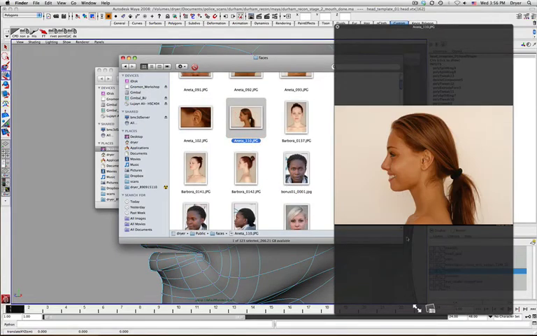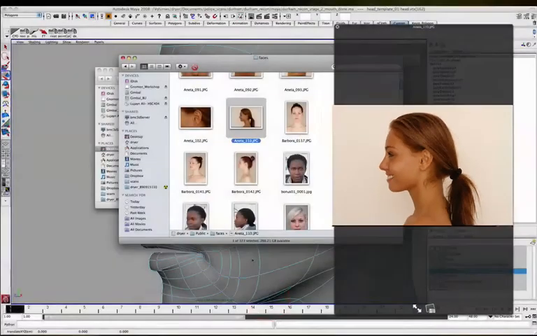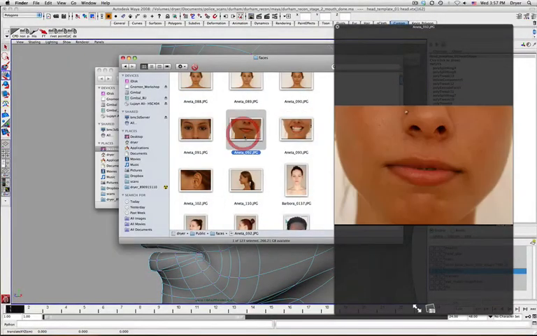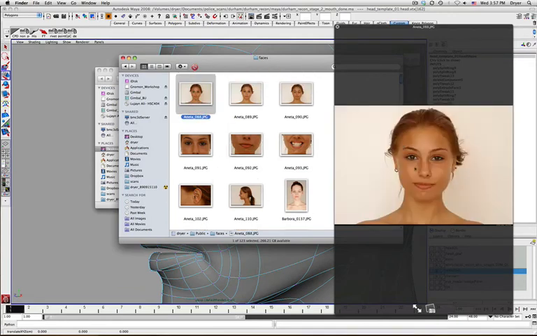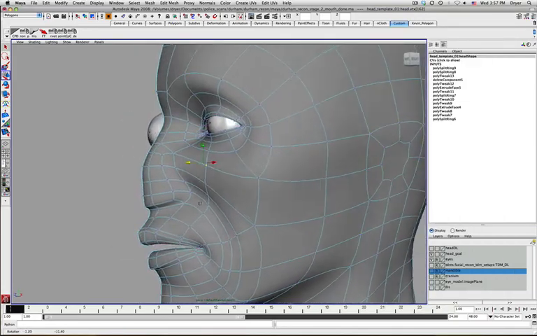Now, in somebody like this who is smiling, then that becomes very clear, that nasolabial fold. But if they have more of a neutral expression, it disappears, although the structure is there, because when they smile, then it comes out. Okay, so that's what we're building in there, and we've really basically roughed in the nostrils.